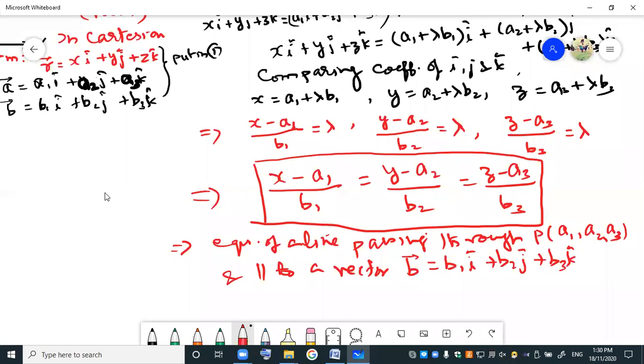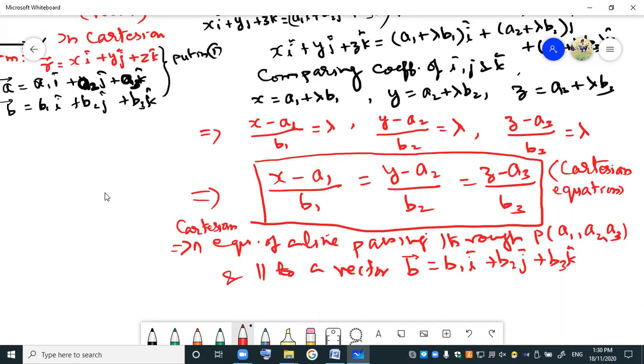Now, second step, we will see how to write the Cartesian equation. This is the Cartesian equation. Why is it called the Cartesian equation? It is in x, y and z only. There is no vector, so this is called the Cartesian equation of a line. So we should mention it as the Cartesian equation of a line through one point parallel to a given vector. In this condition, we can write like this.